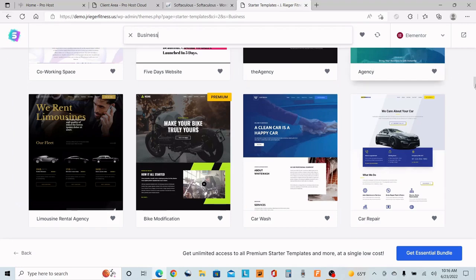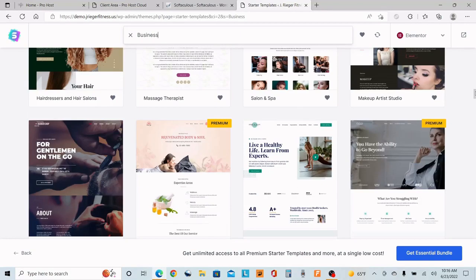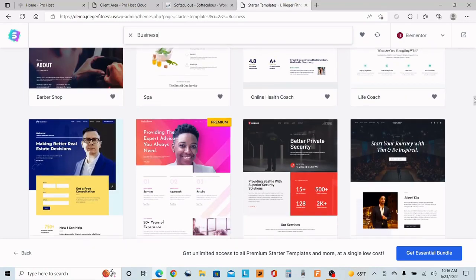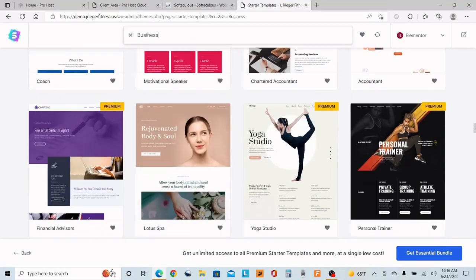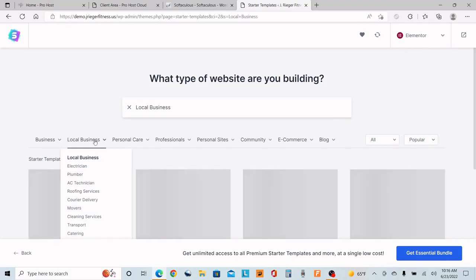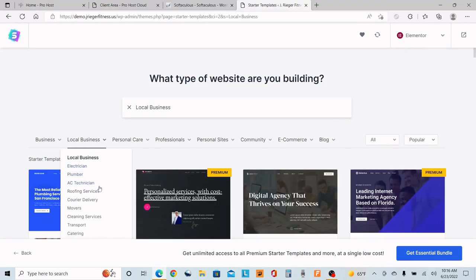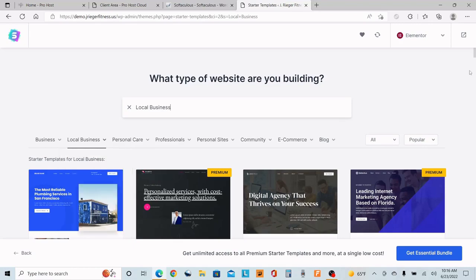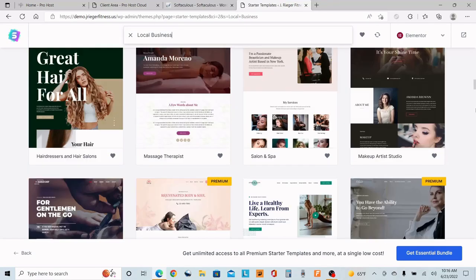I think there's a lot you can do with these. I don't use a lot of stuff. Matter of fact, I have starter templates that I've designed for clients in my hard drive, so I hardly ever come here. And these are absolutely gorgeous. Wow. But anyways, you can see whatever your business is, whatever your niche is, you can decide which one you like the most and then upload it. Here's local business. So if you're an electrician, plumber, technician, roofing, whatever, they have all those for you, and you can create one very easily.